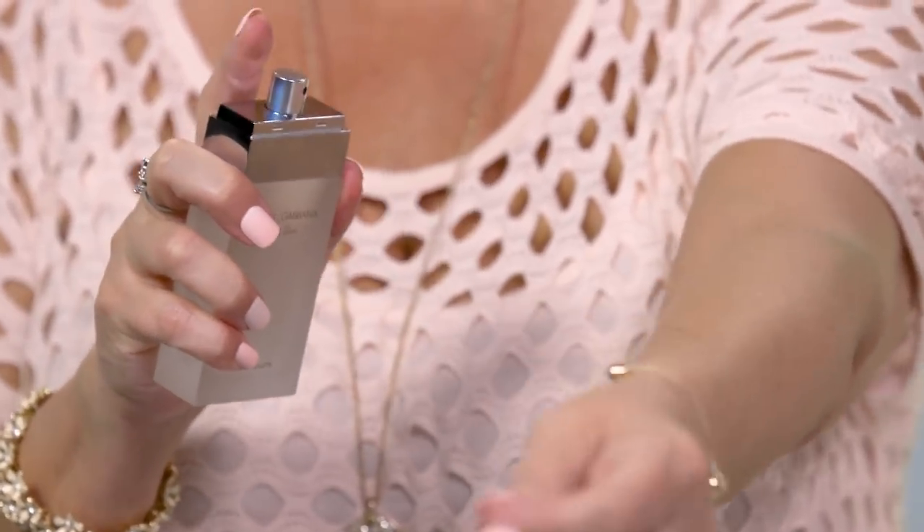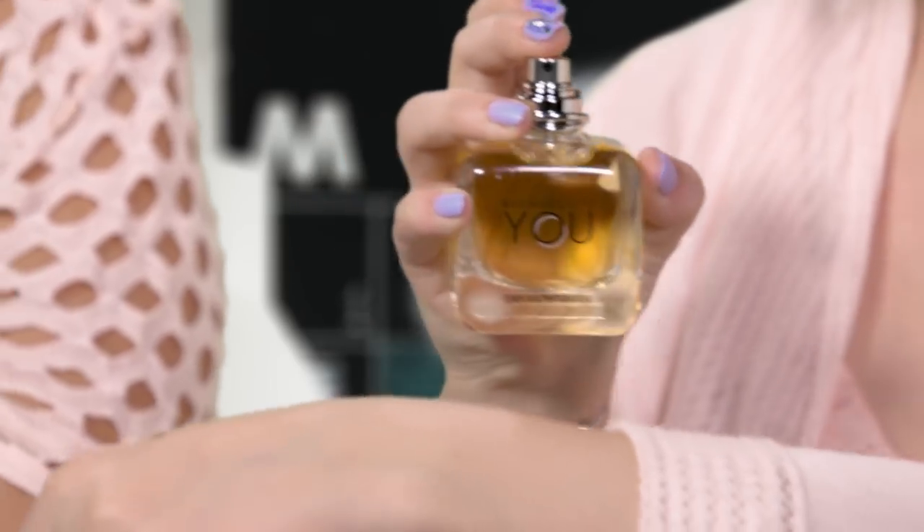Well, I'm a big fan of Dolce & Gabbana's Light Blue Eau de Toilette. It's citrusy, and it's so refreshing. And it's not at all overpowering. That really is refreshing. Well, my favorite fragrance is definitely sweeter, but I still think you're going to like it. It's the Emporio Armani Because It's You for Her Eau de Parfum. I love the fruity raspberry and vanilla notes. It's very youthful, but not too sugary sweet. You're right, it's not too crazy sweet at all.